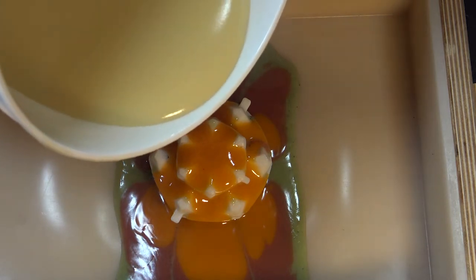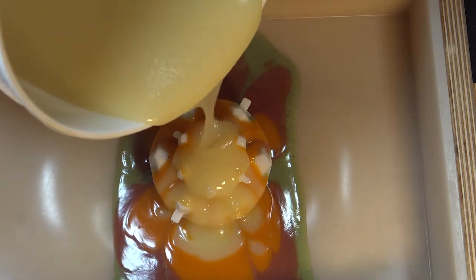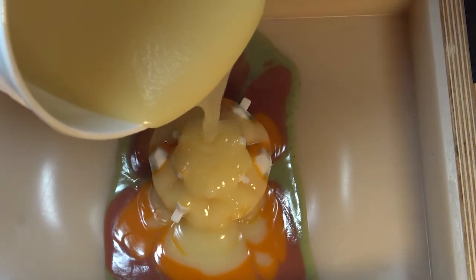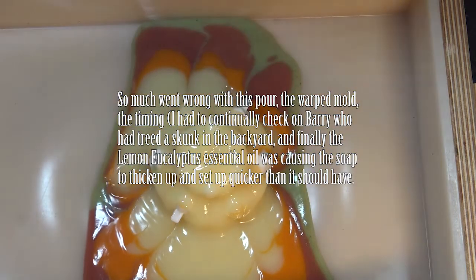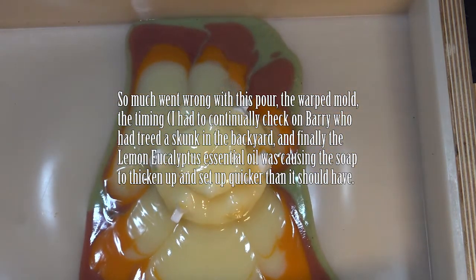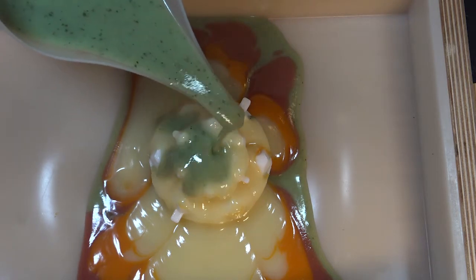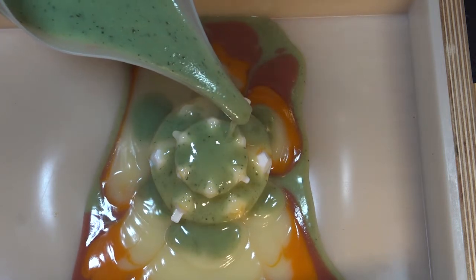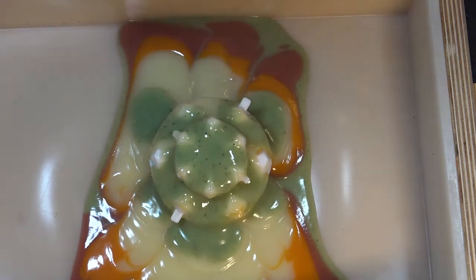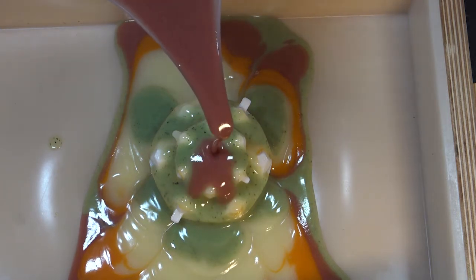This may not pour as cleanly as I'd hoped. Well, you know what? I think this was a bad idea. I didn't realize until the last minute that the silicone was uneven. So it's not going to pour evenly the way I had hoped.